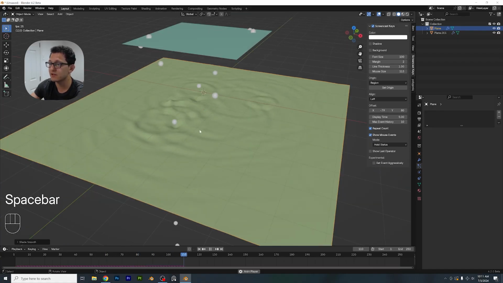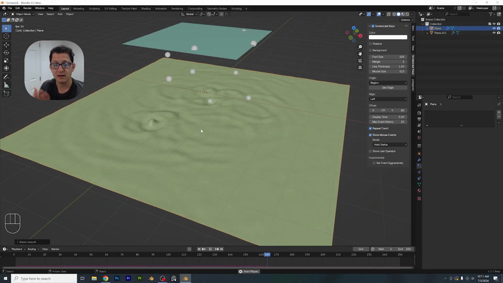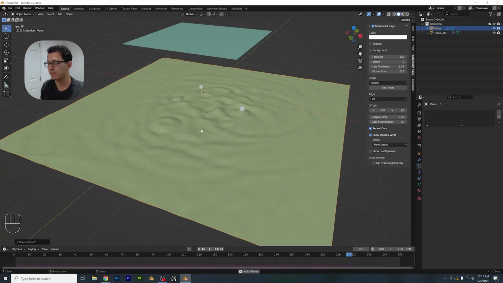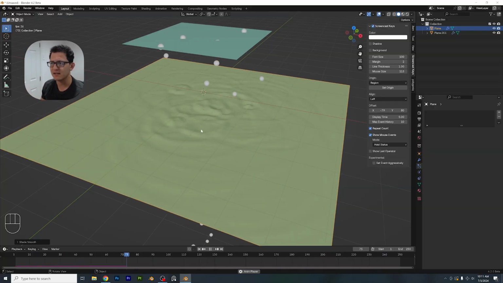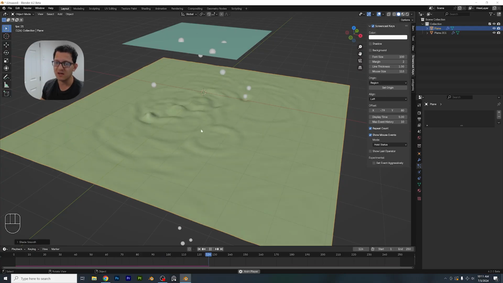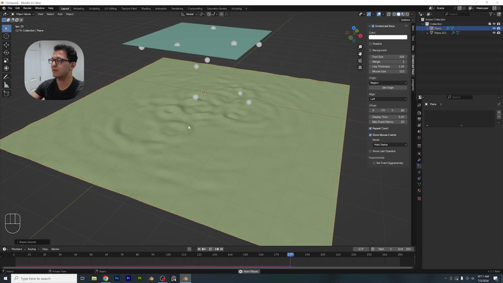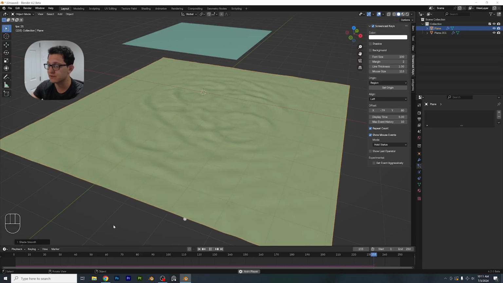This kind of effect is super simple to create, and I'm going to show you guys how you would set something like this up because I think it can add a lot of value, especially to scenes where you want to have something like this raindrop effect, or maybe a pavement with water drops hitting the pavement. It's actually really simple to set up, so let's go ahead and check this out.